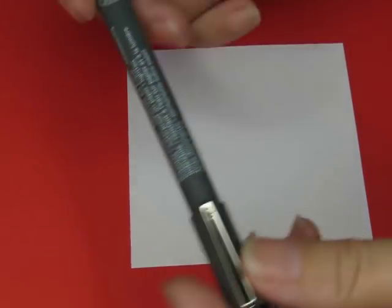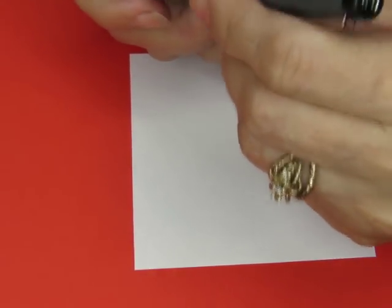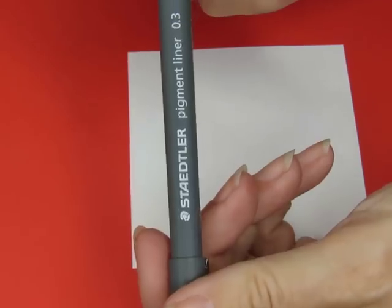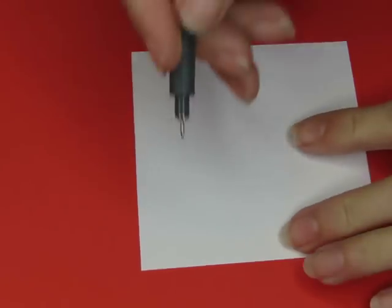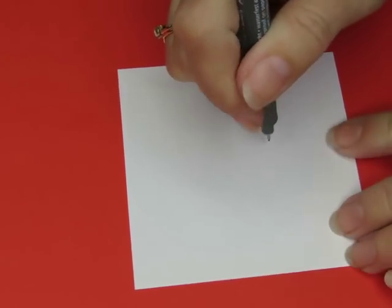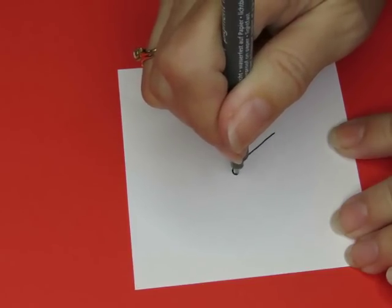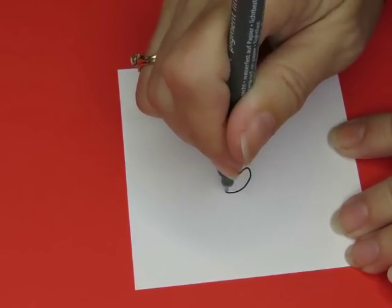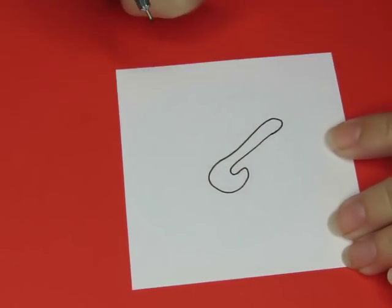That's better. Okay, and I think I'm going to use my bigger pen. I want a nice kind of almost cartoony outline to this. So I'm going to use my 03 instead of my 01. So this one happens to be a Staedtler pen. You use whatever you have on hand. I'm going to put one right here. So I'm going to start here with a shepherd's hook, and I'm going to start like this. I'm going to come around, and mine is a weird shape.